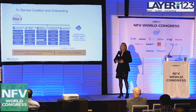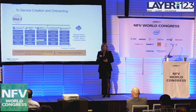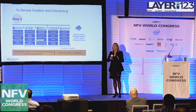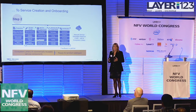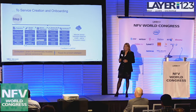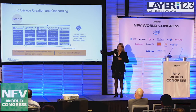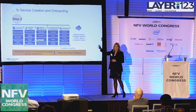So then you get to your service deployment. You instantiate the service, not the VNF. You test it with a network orchestrator, more likely in addition a service orchestrator. If we're talking about virtual CPE or SD-WAN type services, you're going to have physical components as well as virtual components. So all these need to be tested in that environment. Then you need to do the lifecycle testing of the service, not the VNF anymore. And then you have to validate everything. And when you finish this, it's an iterative process because there's bound to be things that you find that you didn't realize at the beginning. You come back to the service design phase, and you have a constant iteration of design, integration, testing that gets you to this network service package.